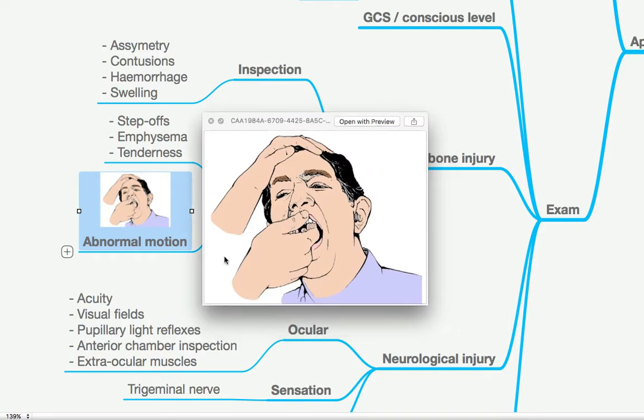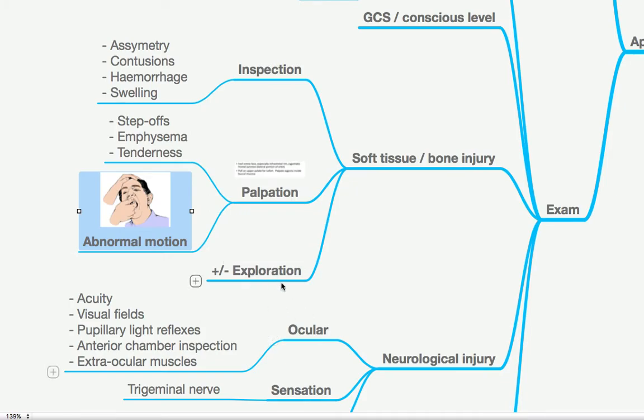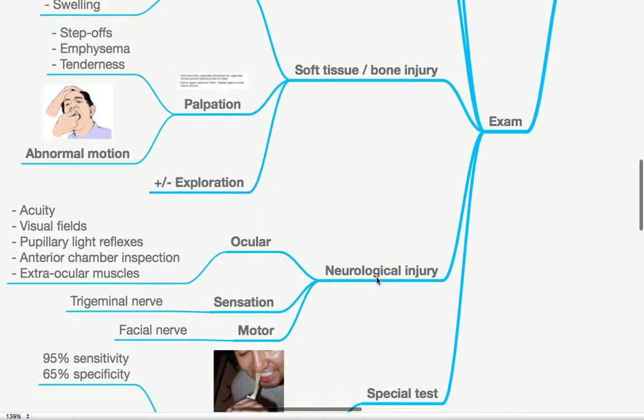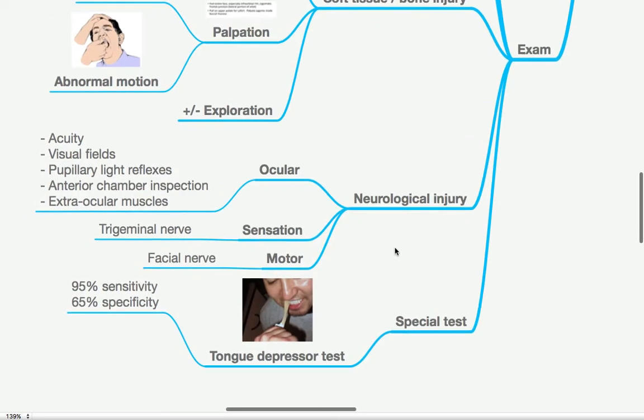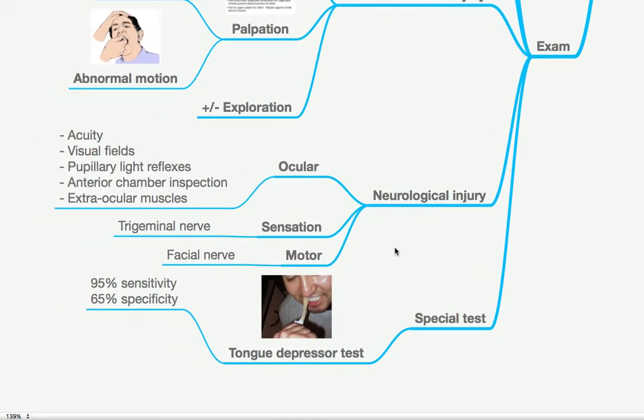You're also going to consider exploration of any open wounds, adequately anesthetize and wash out any areas and check there's no foreign bodies, if there's anything like a big laceration anywhere. And after you've done all that, you're going to make sure that you do a decent neurological exam of the structures of the face too. And of course, the eyeballs are within the face, and you need to do a good ocular exam.